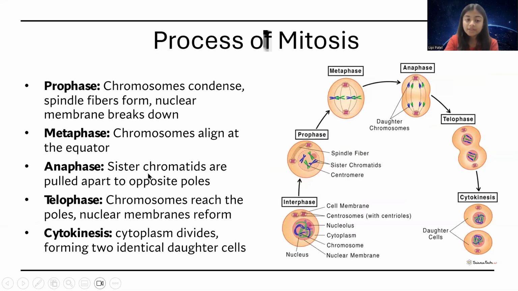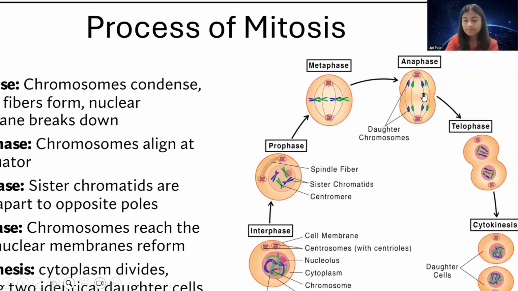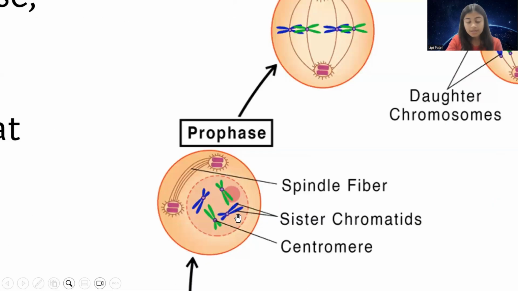Anaphase is when sister chromatids are pulled apart to opposite poles. So anaphase. Here, the two long ends of the chromatids are known as sister chromatids, and the two short ends are known as sister chromatids. But this and this are not sister chromatids. The green long end of the green chromosome and the long end of the blue chromosome would be non-sister chromatids, because both of them were derived from different individuals, like one from mother, one from father. But if it is the same chromosome, it's going to be sister chromatids. And if it's different, it's non-sister chromatids.